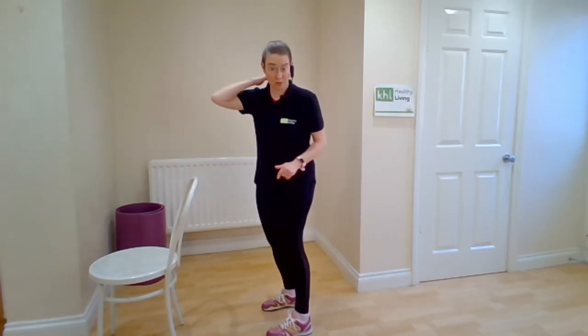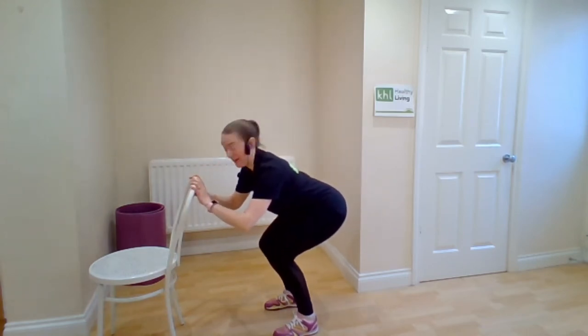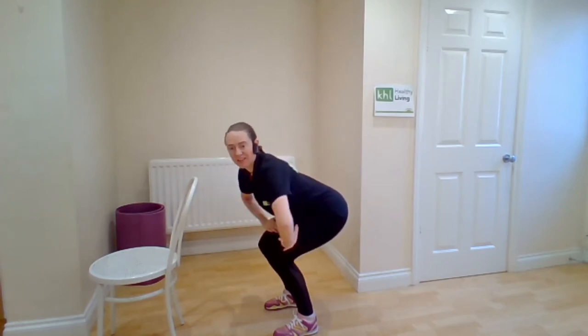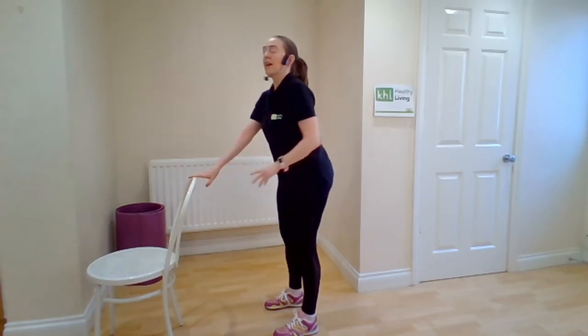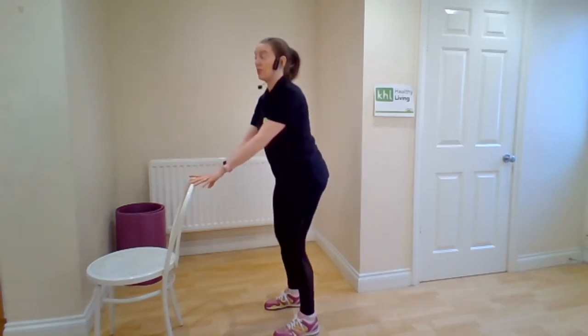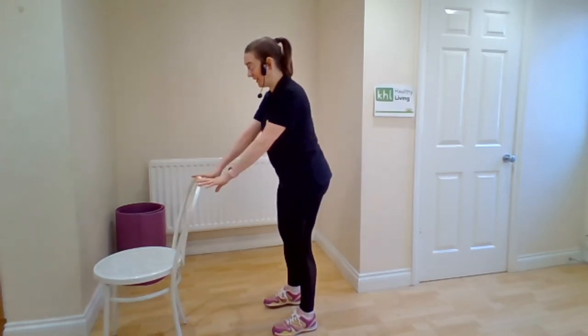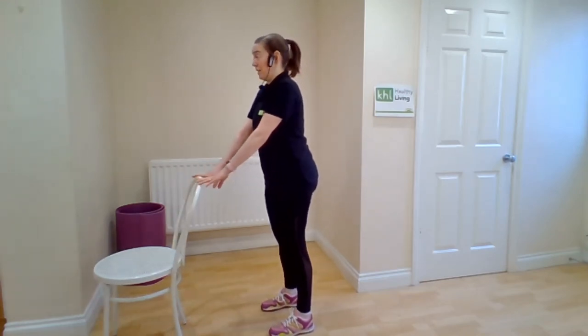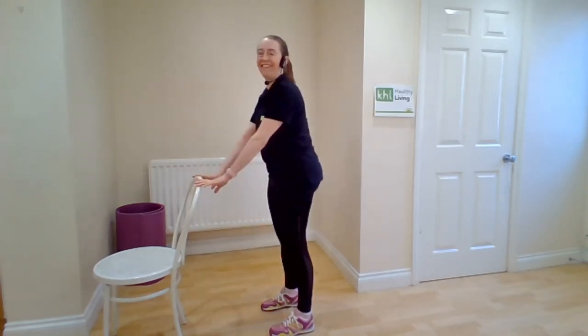Okay, we're gonna go back to the squats this time, and this time if you can go a little bit deeper, so we're really pushing that bottom back, making sure that our knees are not going past, our bottom's not going past 90 degrees, but squatting further back. If you feel uncomfortable doing that, just do the little squats that we did before. It's up to you how hard you work. Are we ready? Push that bottom back. Back, squeeze it up. Push that bottom right back.